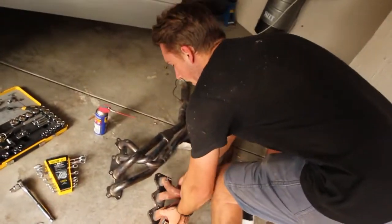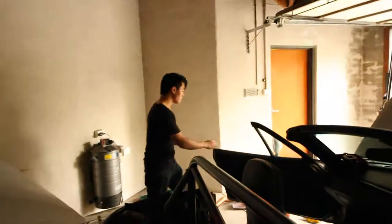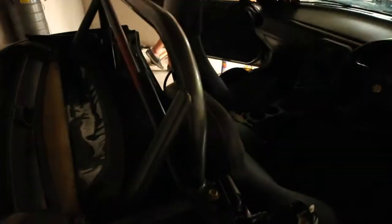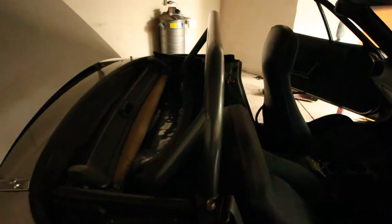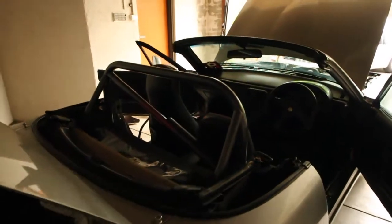Yeah, I guess. Surely. So the roll bar's installed, all bolted up. Look at that. Looks good, dude. Looks really nice, it's really clean. It's a nice dark grey colour. It's hard to see in here, but yeah.